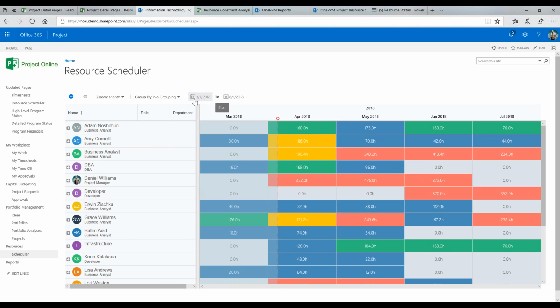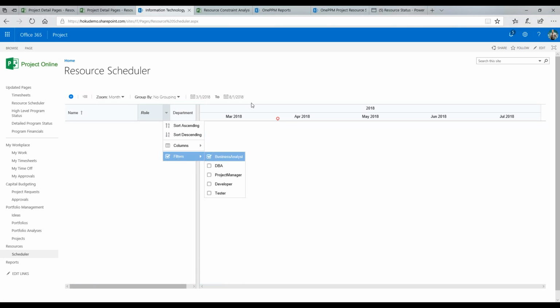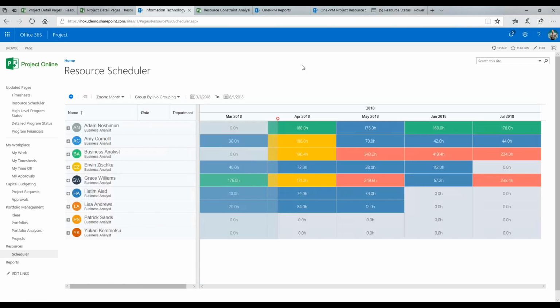Now, I can do the same things about choosing planning horizon and zoom from month, etc. But as I go through, I can actually look at filtering down by roles, for example. If I filter down to, say, just the business analyst, I can focus on this and look at the people and the generics specifically allocated or associated with this particular role. And as you can see, I have some people that are over allocated. I have some people that are very underutilized as I go through here.